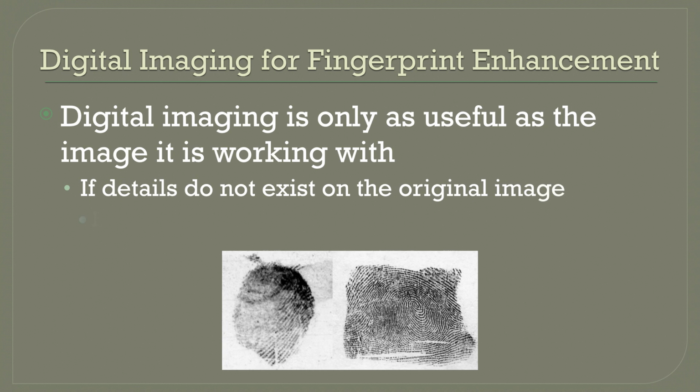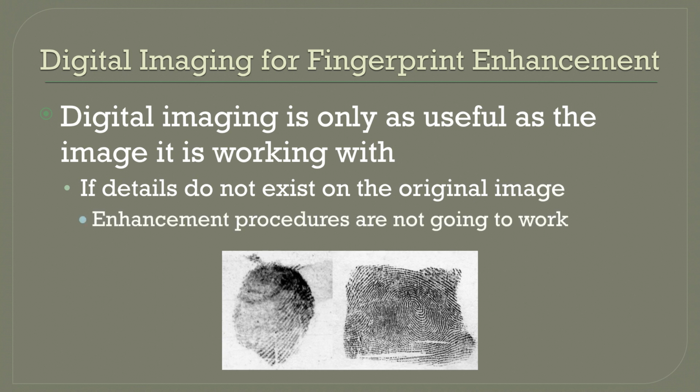However, when you're looking at digital imaging, it's only as useful as the image it is working with. And so if the detail is not there on the original image, the enhancement procedures are not going to work. So make sure that when the print is taken or lifted, it's done to the best of the examiner's ability, and then the photograph also needs to be as clear as possible in order to be able to use that digital enhancing software. This ends lecture 16-5.